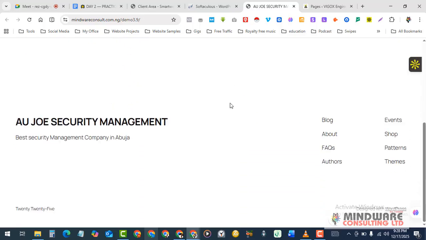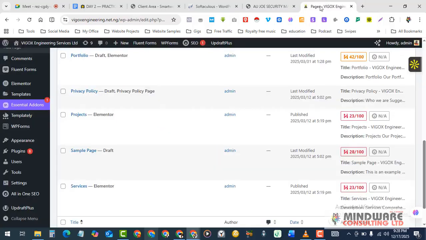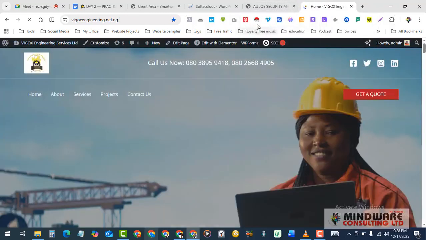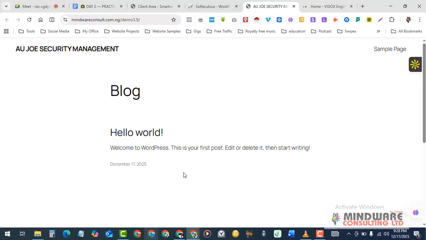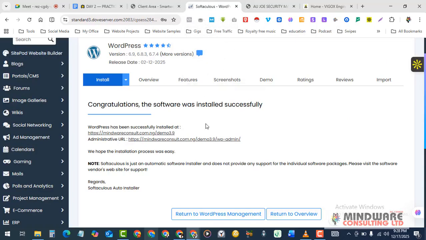Well, we are going to transform this into a beautiful website in a matter of minutes. Okay, so just hang on. We'll transform it into something like this in a matter of minutes. So after installing WordPress, what's the next thing to do? Remember, I talked about themes. Themes is the skeleton of the website. This website now doesn't have any skeleton. It's just empty. So let's go to our back end and install a theme.